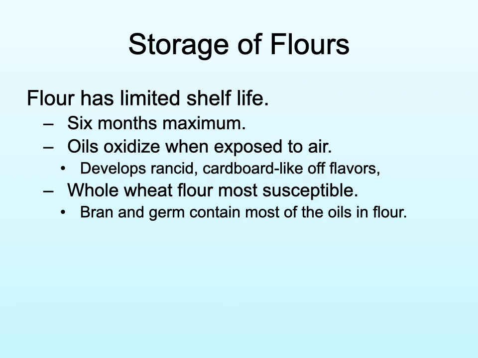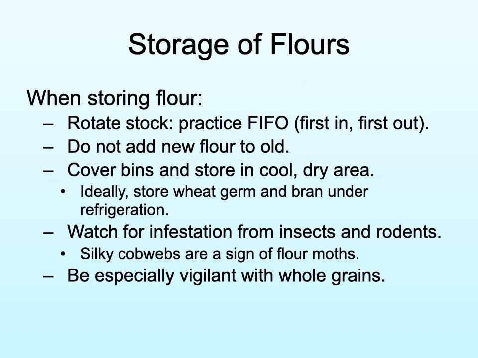And whole wheat flour is the most susceptible to this because it contains the most volatile oils, and it's more susceptible to going rancid. So when storing flour, you rotate, right? You rotate first in, first out. You don't keep old flour at the bottom and add new flour on top of it. Try to use up as much as you possibly can of the old flour before you put new flour in the bin. Store it in a cool, dry place. And then just watch for infestation of insects and rodents. You just want to kind of keep an eye on that.